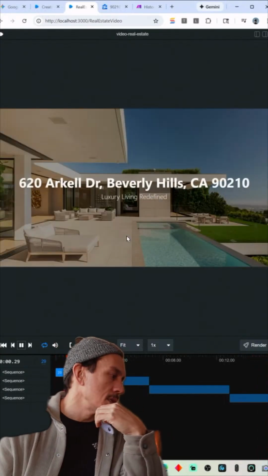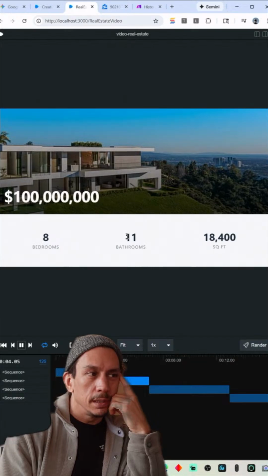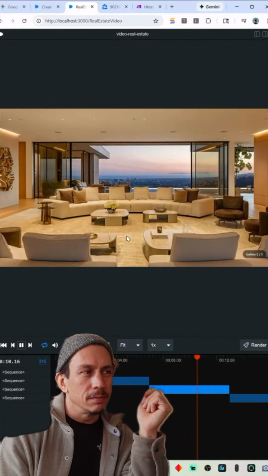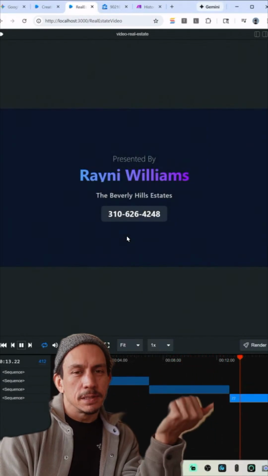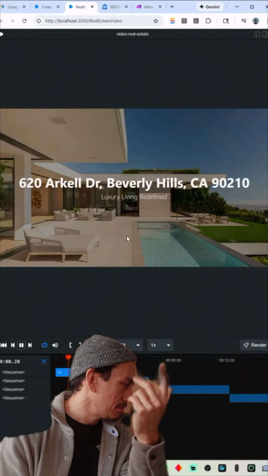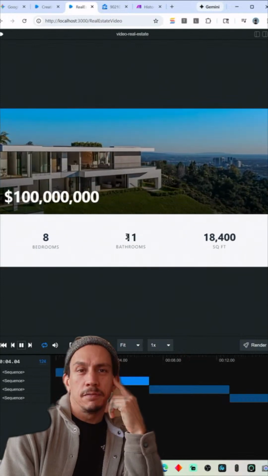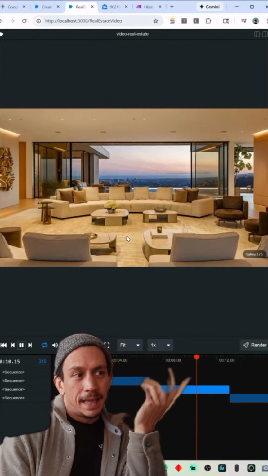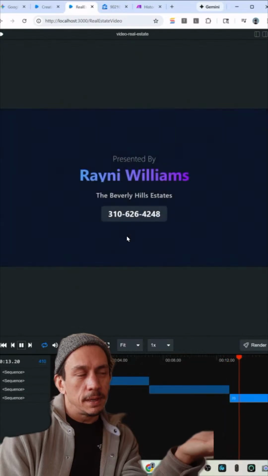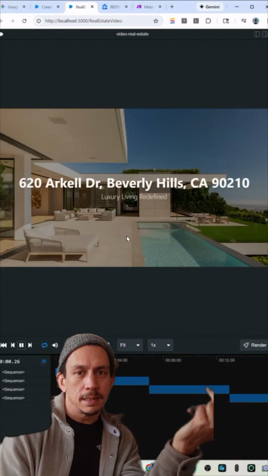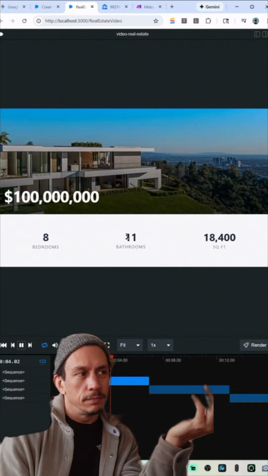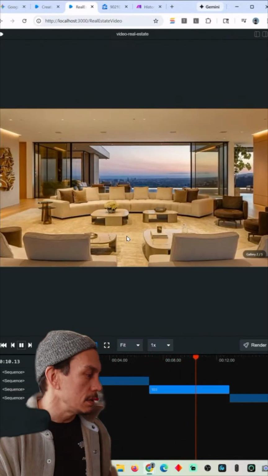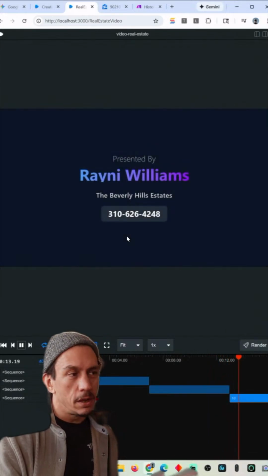And maybe this isn't prime for a $100 million property, in terms of the luxury feel you would want from something like this. But if this is a house in the valley, an average house for an average market, not high-end luxury, you could get away with this. You basically can render this out. You'd have your information, your phone number, the basics, the property listing, a few photos, and contact information at the end, a call to action. So yes, you can tweak this to your heart's content, but this is all I wanted to test this morning.